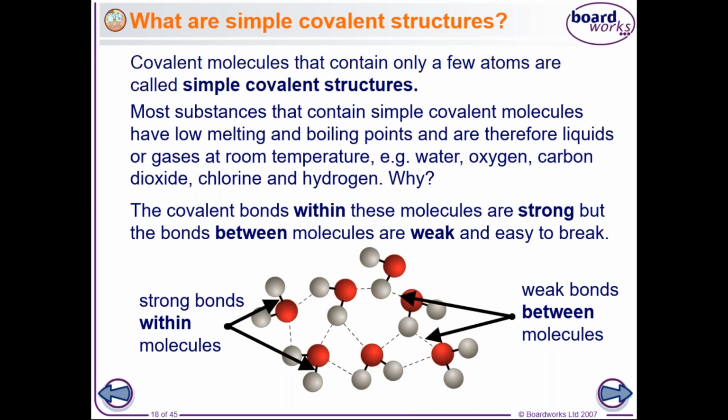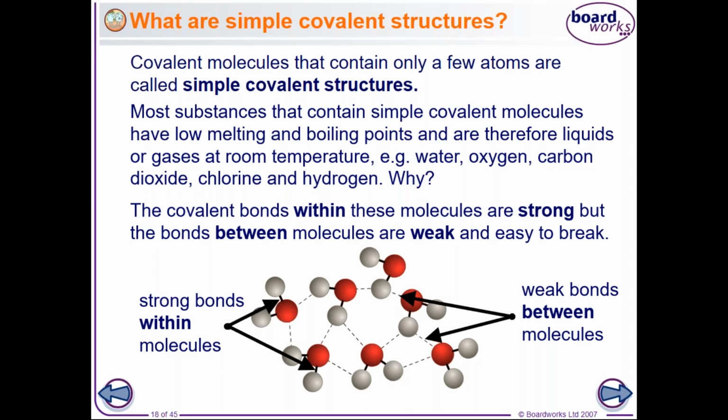As I said before, within the molecule there are strong force attractions. But if you have another water molecule, let's say HOH, another water molecule, between the molecules they will be weak force attractions. This makes simple covalent structures have low melting and boiling points. This weak force attraction we call van der Waals forces. You will see it in the higher levels.